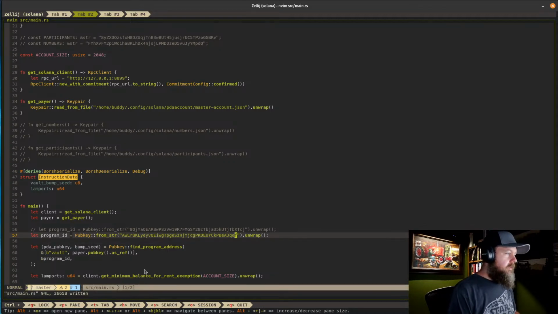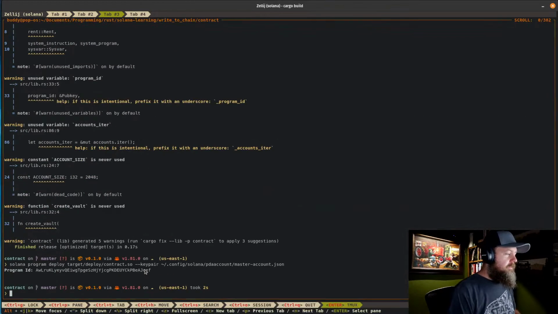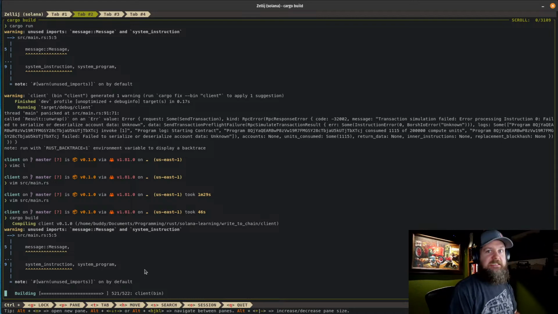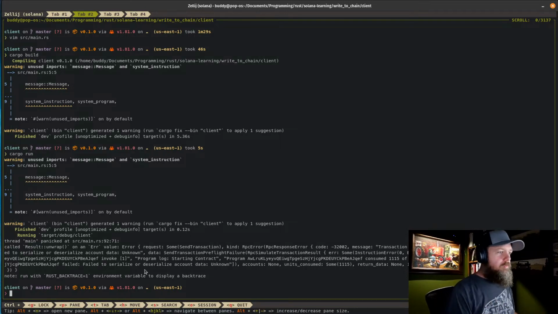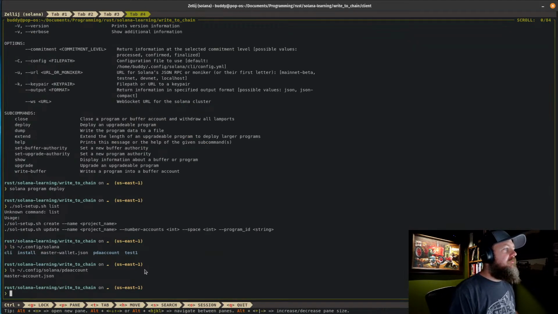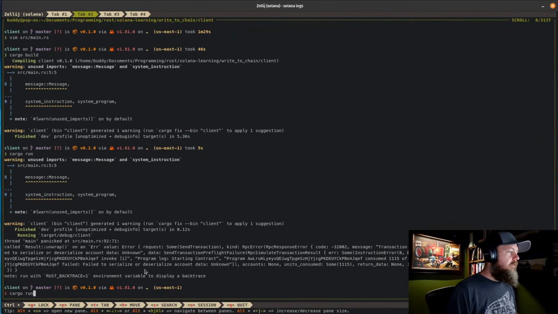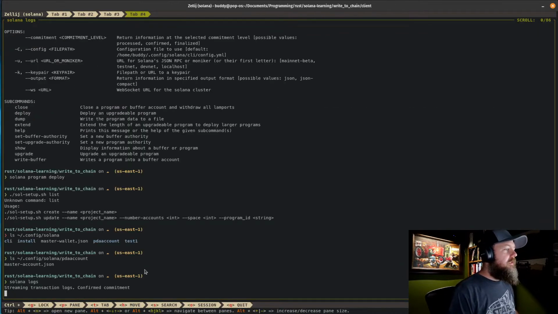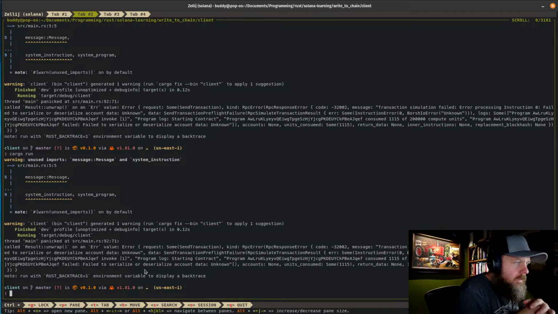Let's do it with this new one. Cargo build. We did deploy. Cargo run. Boom! Blows up in our face again. Yeah, logs. Blow it up again. Okay. Still unknown.